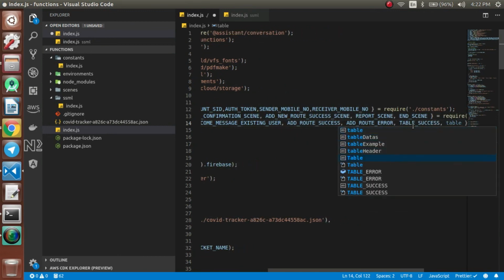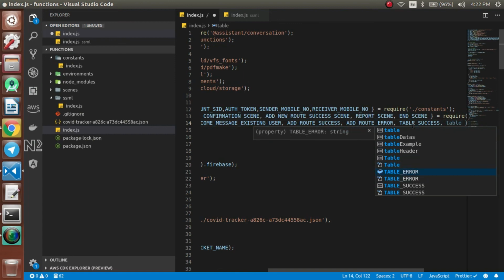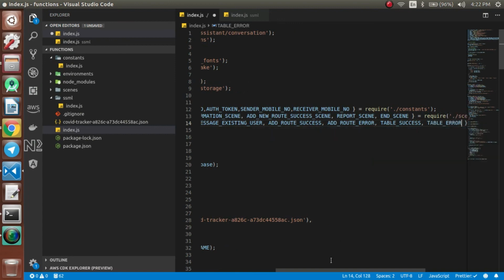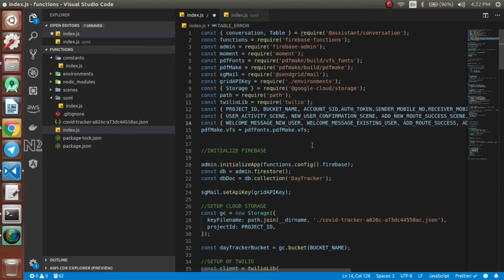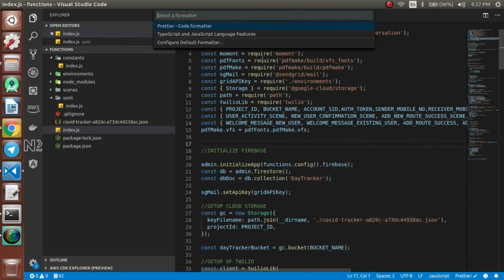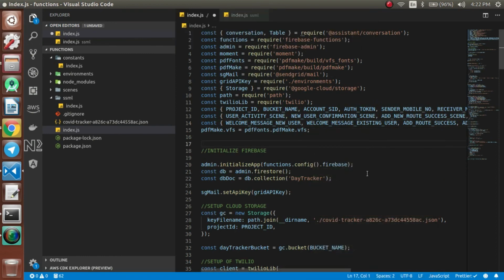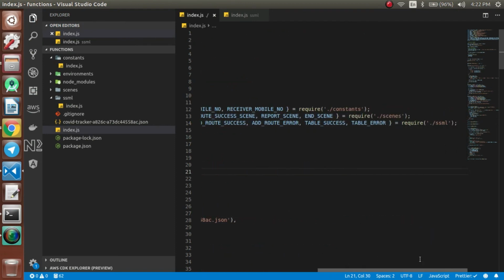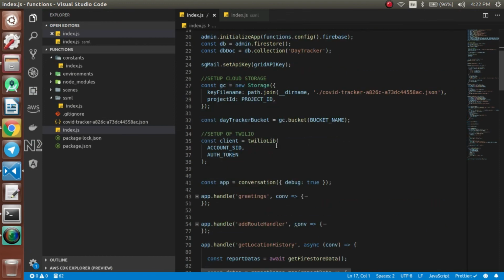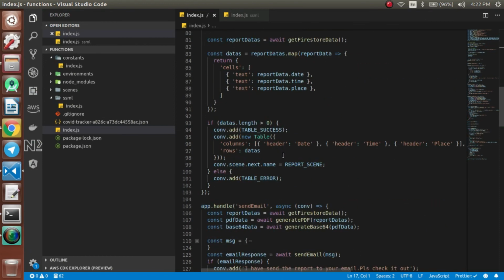Then the table error. So we just format it with the functionality.